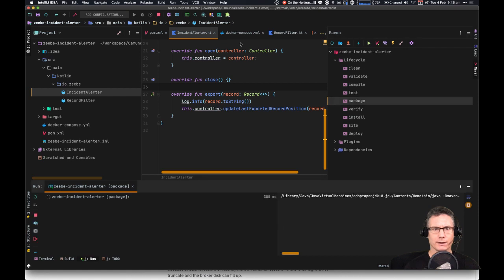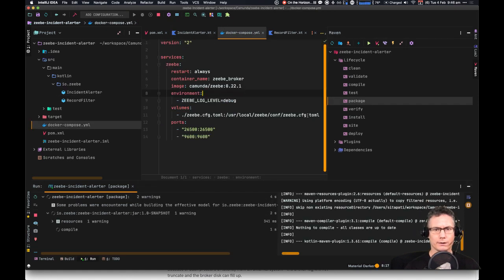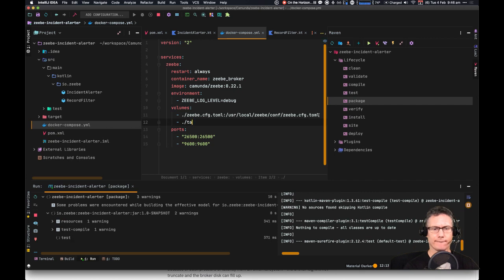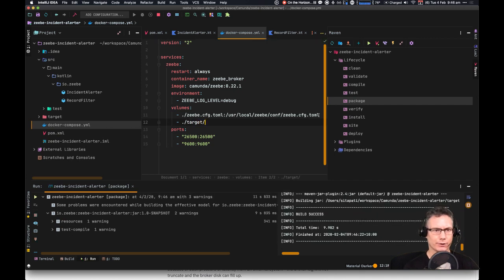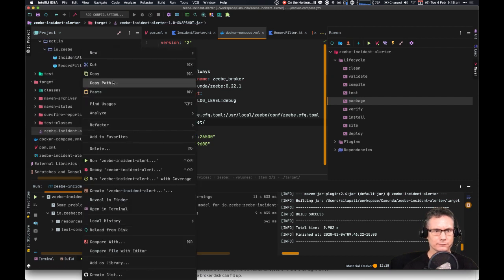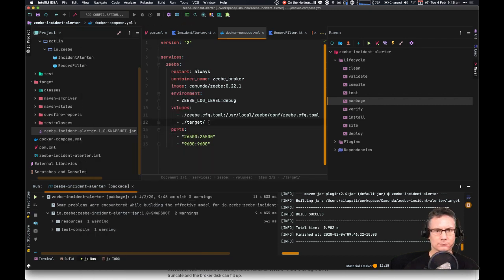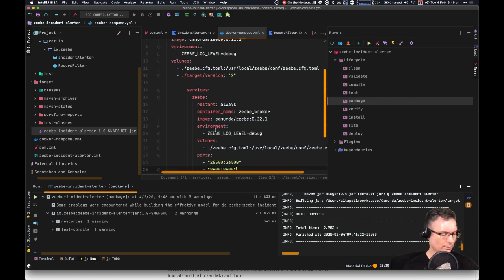Okay, repackage that. Go back here. Volume. Okay, I need to mount the debug thing in, so /target/. Didn't work.